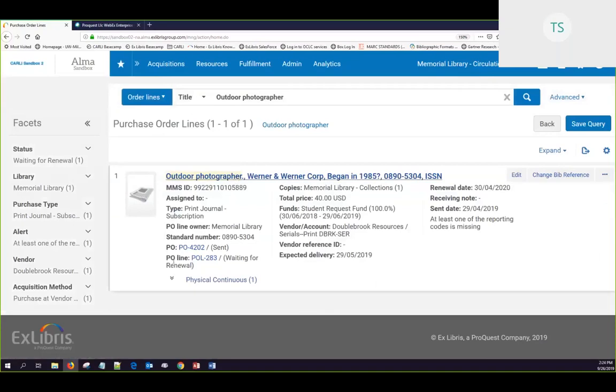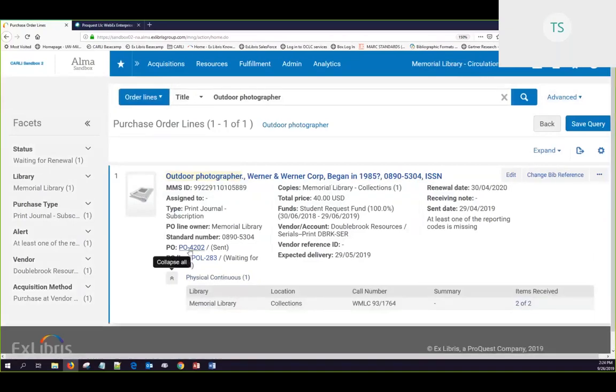This is a title that is on a purchase order and PO line number 283. These can be and probably will be numbers assigned in some cases by Alma. PO numbers may come over from Voyager as they were in the acquisition system.